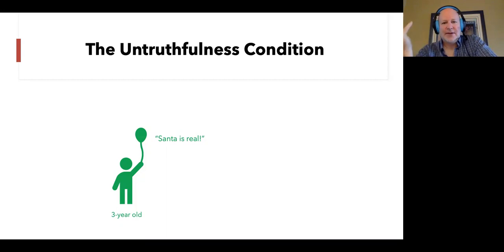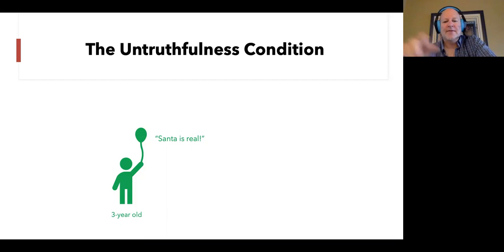So this is why it's called the untruthfulness condition and not the falsity condition, right? We don't call it the falsity condition because the condition is not that the proposition has to be false. The condition is that the person asserting the proposition, the liar, must believe that it's false. So that's why we call it the untruthfulness condition rather than the falsity condition. So let's try to illustrate and clarify this condition by looking at a series of examples like we did in the previous video with the first condition.